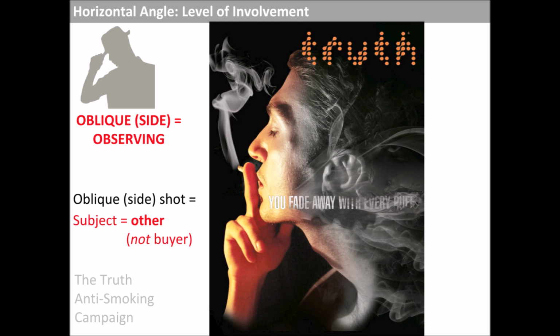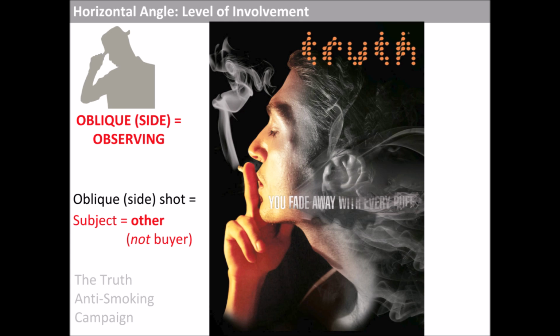This is an ad for an anti-smoking campaign from Truth.com. The message is, "You fade away with every puff." Here the horizontal angle is much more oblique. The image is taken from the side, and this is on purpose. Here the message is that you, the buyer, are importantly different from this person who has become addicted to smoking. You are not them. You are not like them.